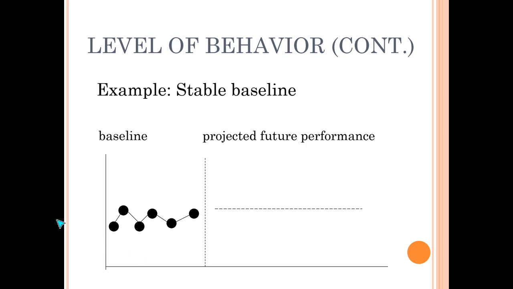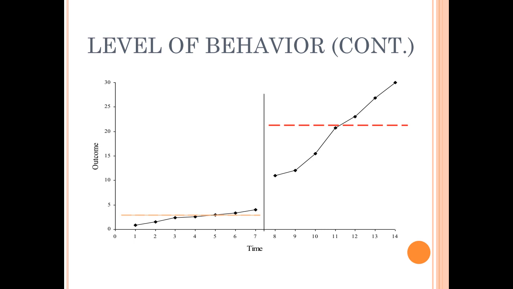In practice, this is not what happens all the time. In practice, you may have lots of variability, lots of ups and downs in the data. You can see different types of, I'll talk about this in a little bit, different types of trend. Here we have a somewhat stable baseline, but with a slight trend, but we can still kind of draw in that mean level line. And then we can compare this level to the level in an adjacent phase.